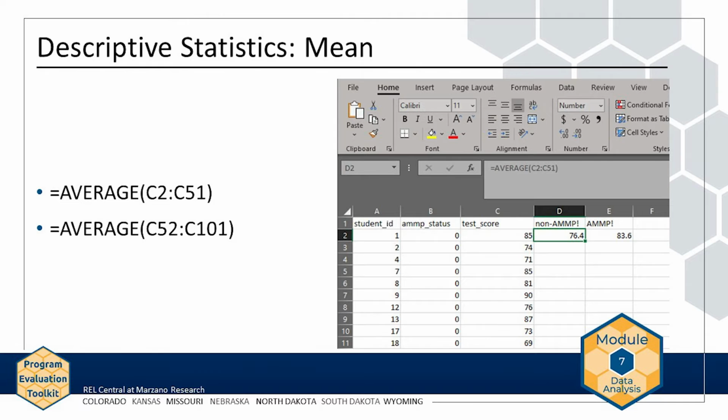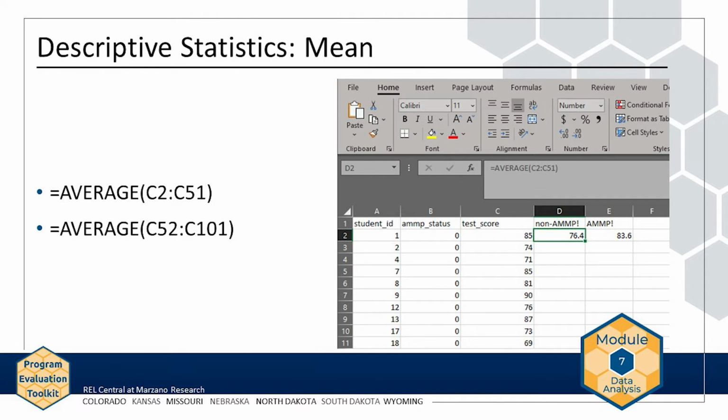Then, find the mean test score for AMP students by typing =AVERAGE(C52:C101) in cell E2 and pressing Enter.